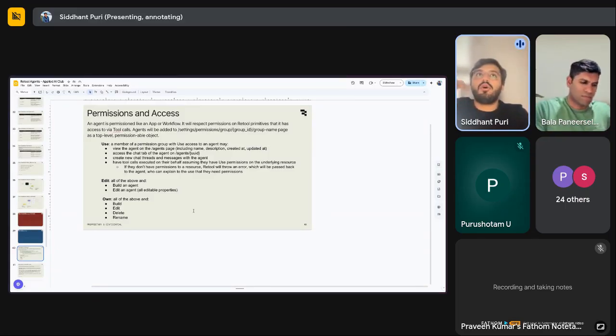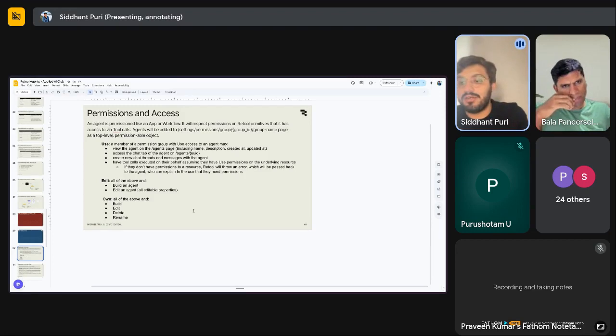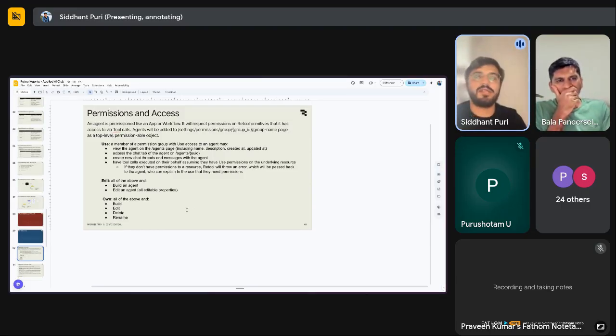So if you give it a tool that Bala doesn't have access to, it's not going to actually call that tool. We knew that was going to be a problem before going into the enterprise. Obviously, our customers would never deploy a system like this without this basic level of check.